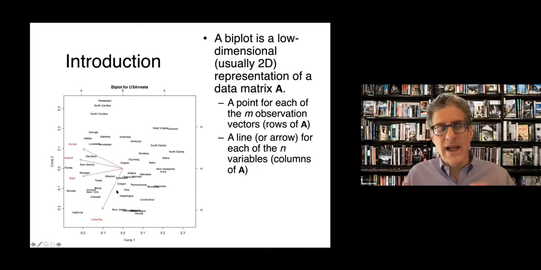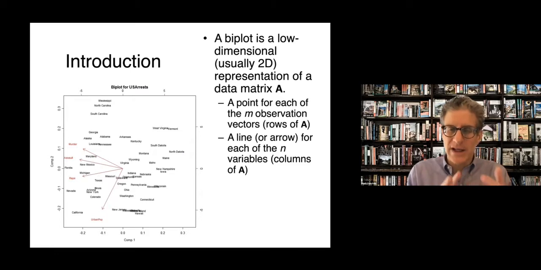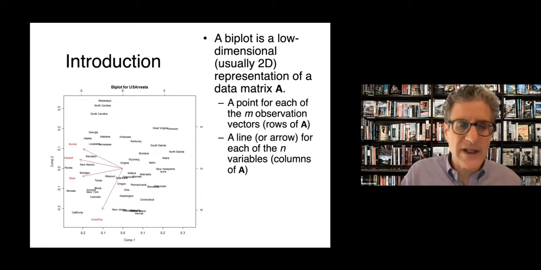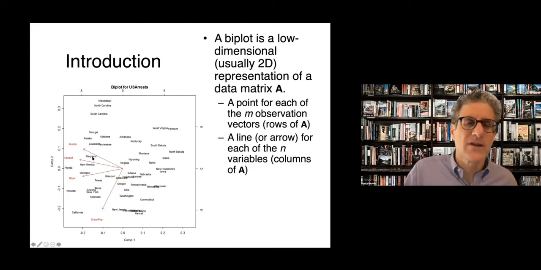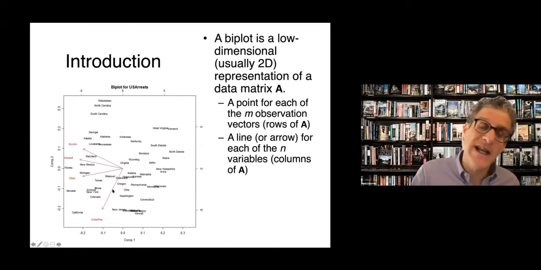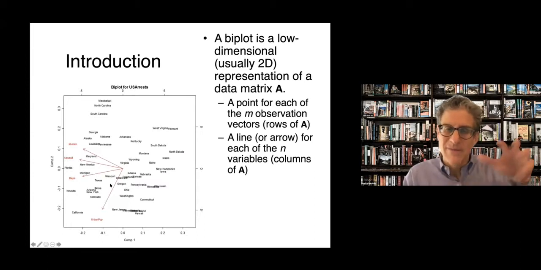But what's really neat is we can actually project this second problem. We can take the axes of the second problem and project it back into the first problem. And so we can see where all the states sit relative to these. Now these are not points, they're directions. For instance, we can see that New Mexico has a big projection on the assault dimension, but a smaller projection onto the urban pop direction. You can see how urban pop is almost like a different direction.